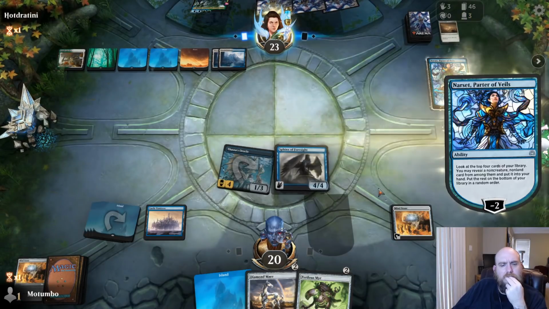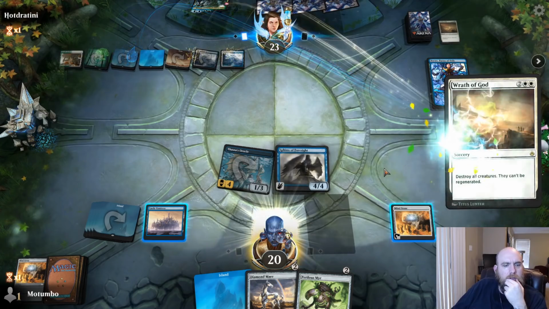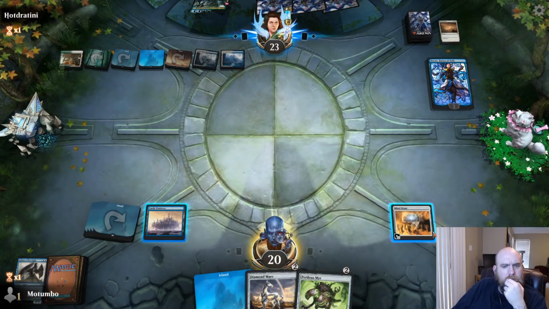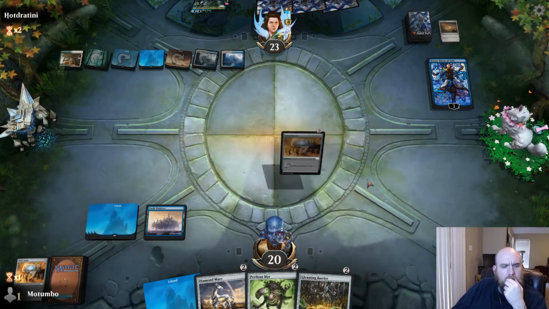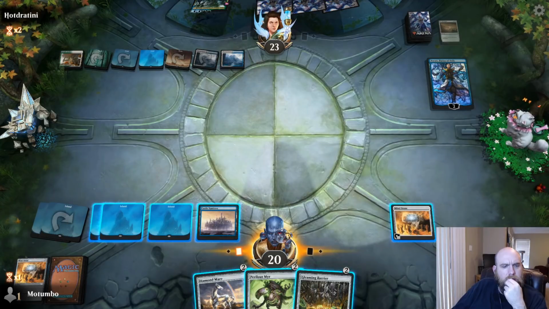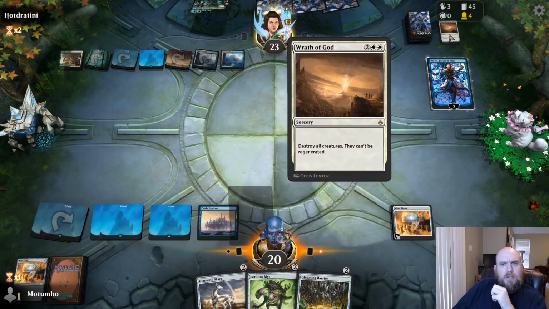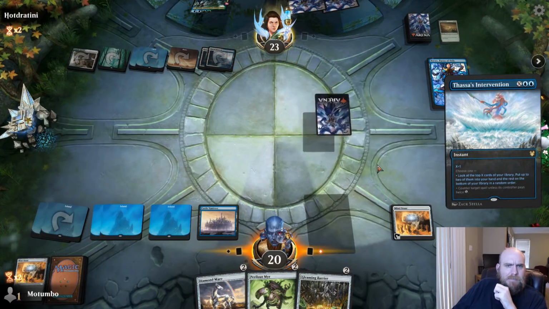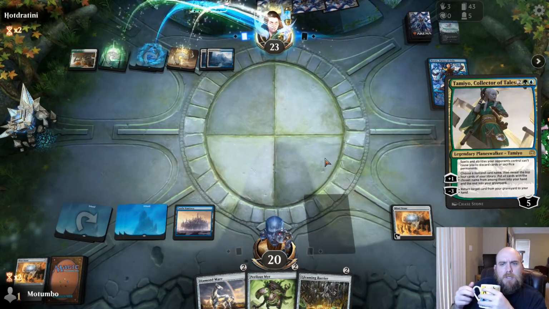Maybe they Wrath again. They dig for a Wrath, maybe. Yep, okay. Totally fine with that. Alright, well. We get to scry here. They're going to Growth Spiral. Oh, Thassa's Intervention for 1. I don't know about that. I think it's just better to wait. Or they're trying to get Uro into play.